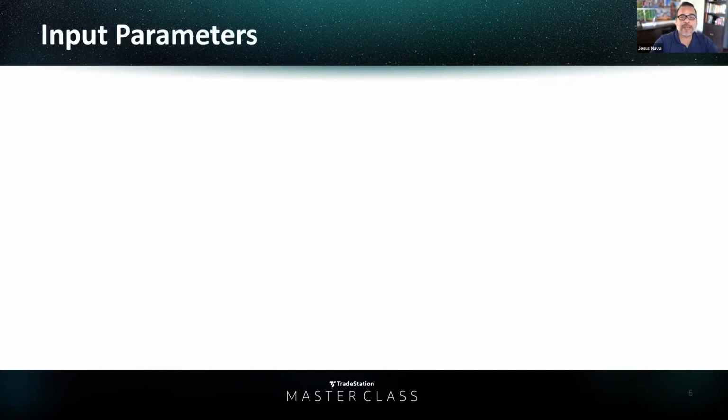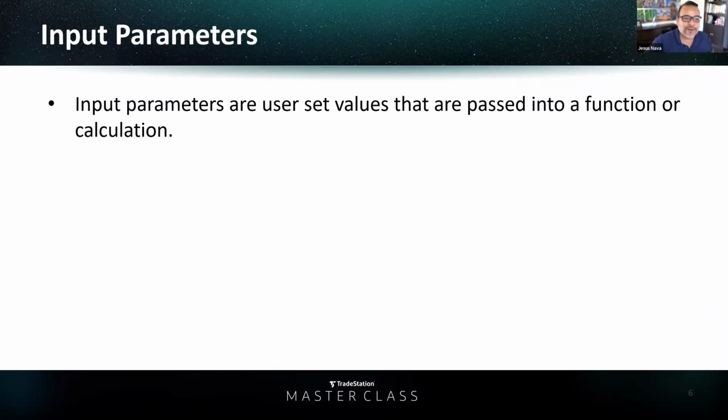Sometimes we use input parameters, and inputs are ways in which you can build some sort of interface between the front end, which is the TradeStation platform, and the back end, which is EasyLanguage. So rather than having to go to EasyLanguage to make edits, you can use the input parameters to open up the functionality of your study and make changes to those parameters. That's pretty much how inputs work and why they exist in EasyLanguage, for you to have that interface and be able to modify the calculation.